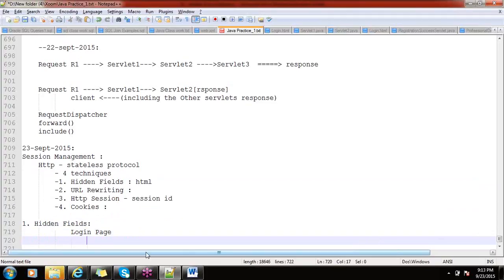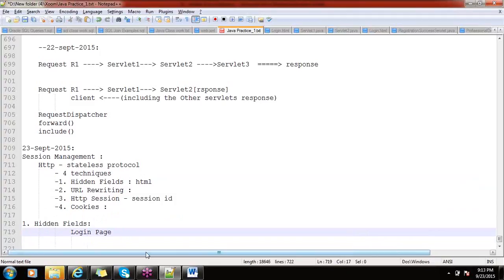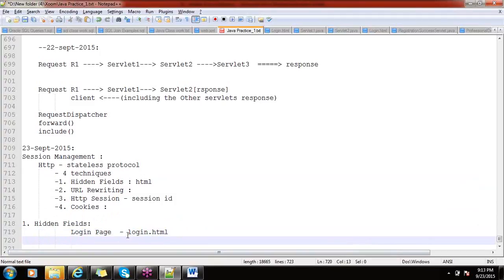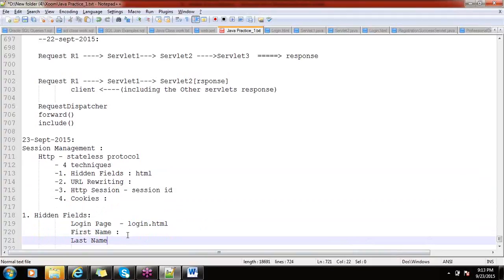This login page is nothing but an HTML page, login.html. This page has first name, last name.